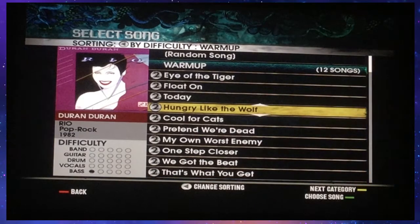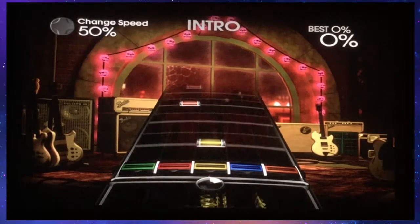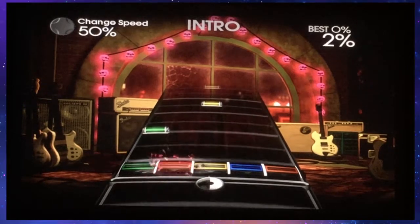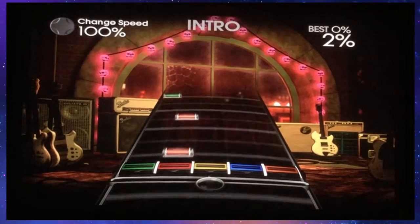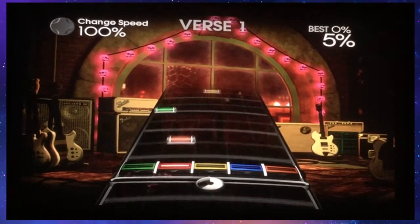We'll start off explaining easy guitar first. What you basically do is look at the screen, match the current notes that are on the screen, and make sure that you use the matching fret buttons to play them. If you don't strum those notes, you're going to miss it, like you saw there.